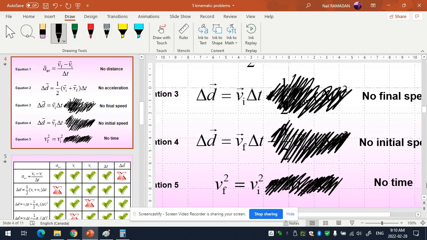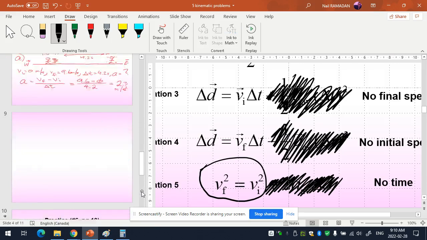By the way, what's the only solution to this equation? If two numbers have the exact same squares, they also must be the same exact number, which means Vi is equal to what? Isn't that what acceleration 0 means? Your initial speed and your final speed are the same. You got it. So that means whenever you have constant motion, do you need to use the kinematic equation? Can you just use the triangle that we used on Friday or before? Yes. Perfect. All right, so let's go and actually do it.